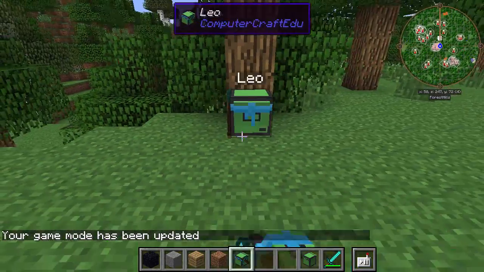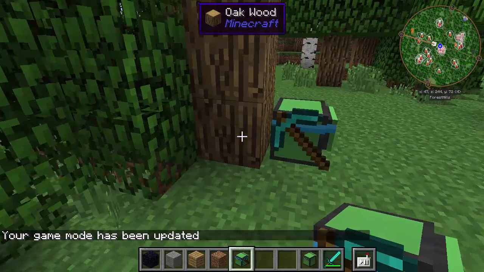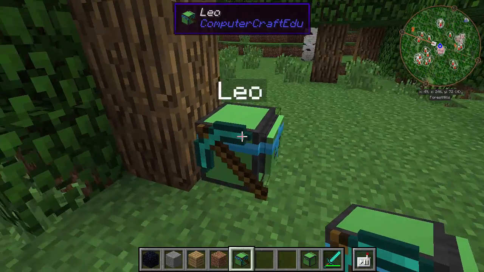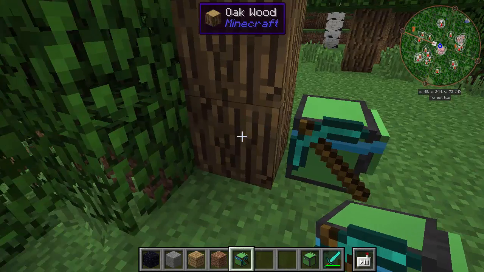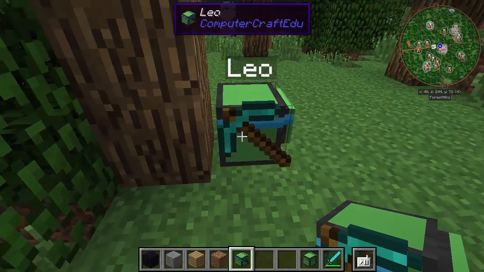Put him at the base of a tree. We want to write a program that will dig out this tree, come back to Earth, and plant a sapling and return right where he is. Okay? So the first thing we want to do is detect what is in front of us. If we have wood in front of us, we're going to go ahead and dig it out and move forward.